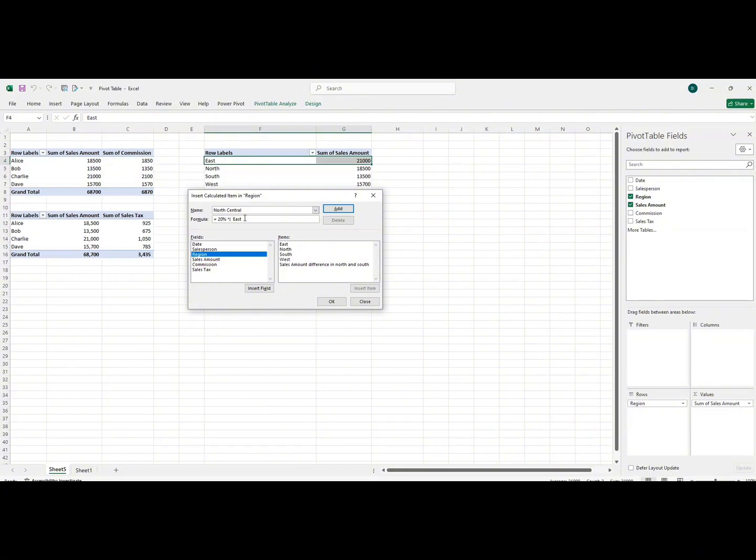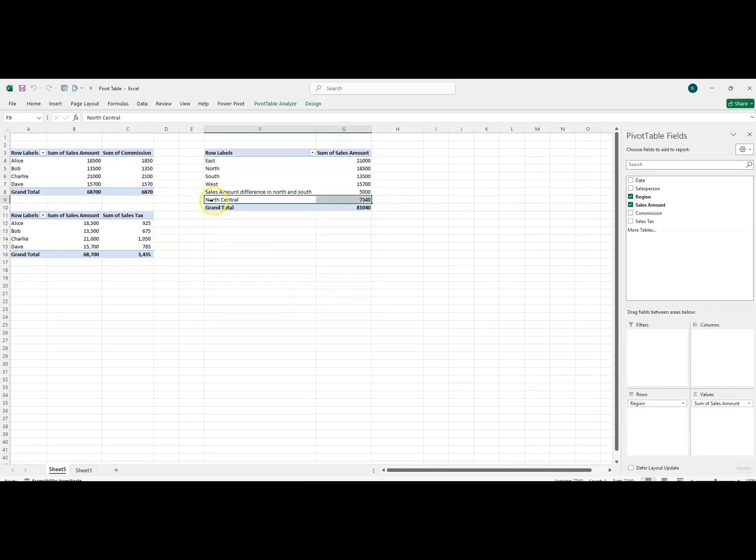In the east plus the sales made in the west, closing my parenthesis, then add it, and I'll hit OK. Can you see we have a new item created here? So 20% of the sales made in the east and the west forms the sales made in the north central. So this is how you create calculated items in a pivot table in Excel.